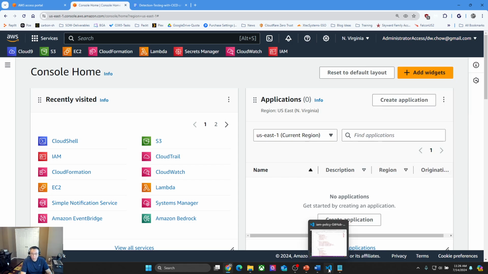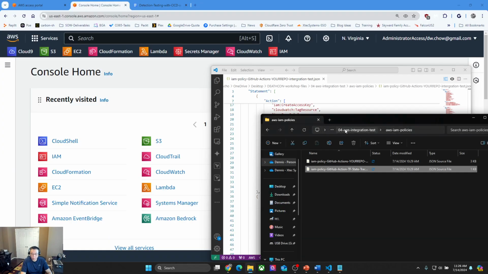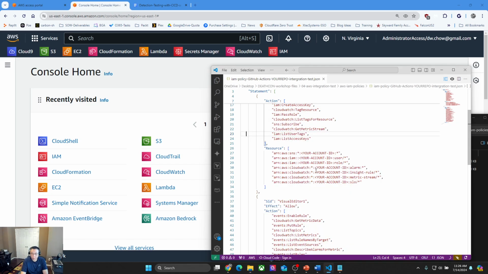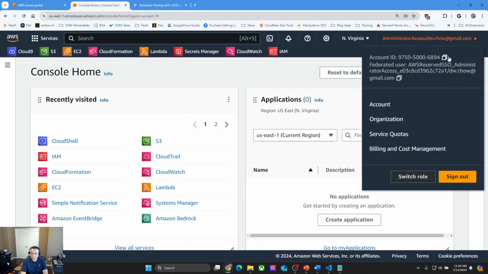So let's go into your lab files, and it's important that you follow all the directions of the lab student guidebook as you see here. AWS IAM policy is what we're going to set up first. So you're going to open these up, and you'll populate this with your AWS account ID here without the brackets. You can find that by clicking the copy paste button here. I'm going to have mine ready to go.